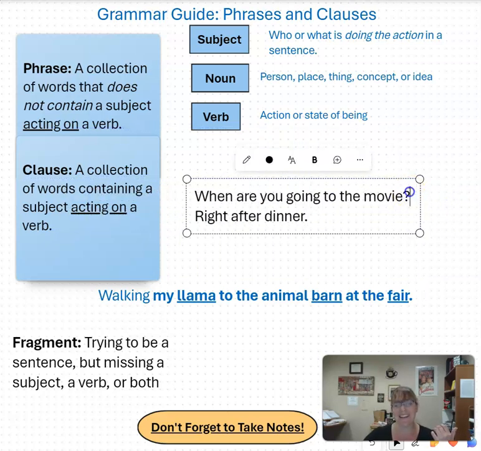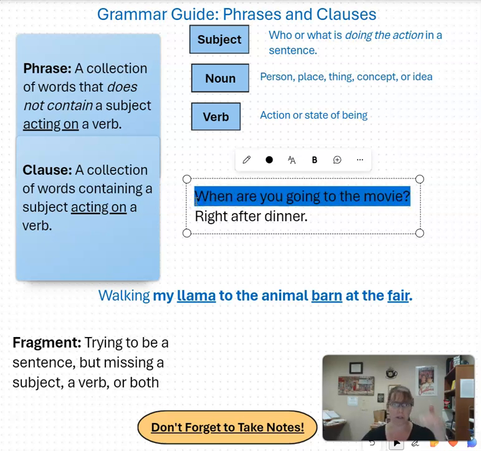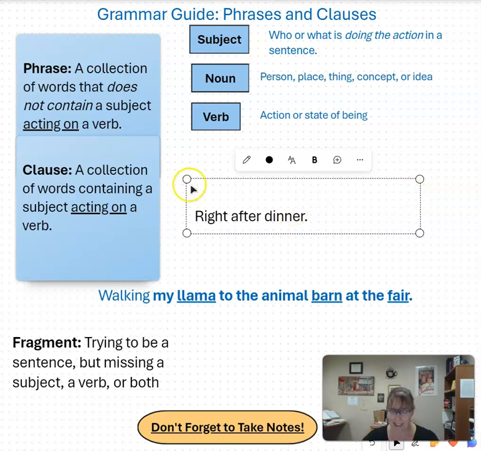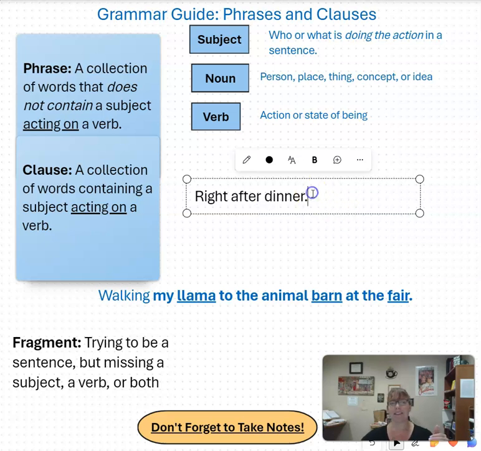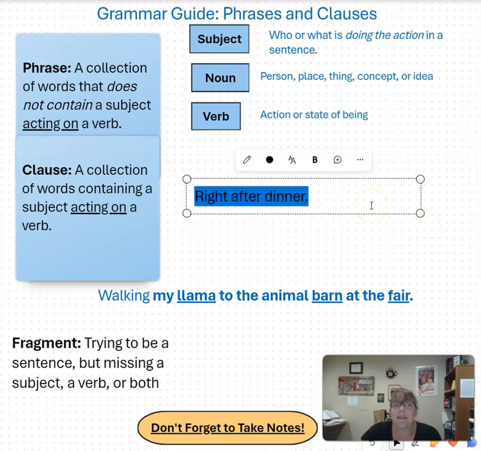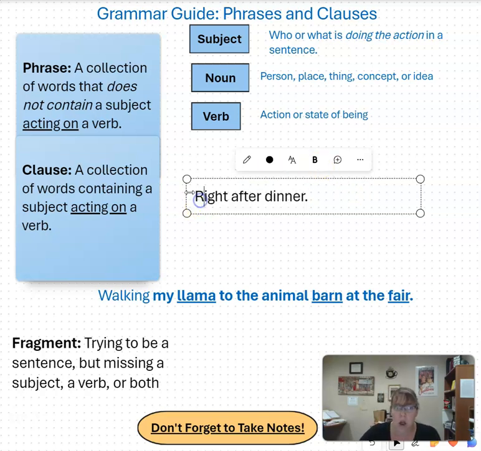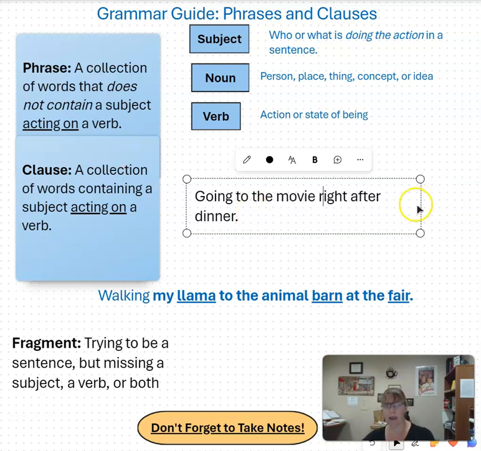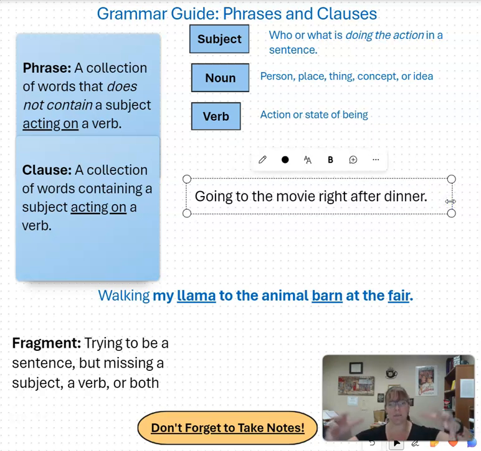Okay, this person has enough context. Oh, sorry, the person we're writing to here has enough context to understand that we are going to a movie right after dinner. But if you are writing to an audience who maybe did not ask you this question, okay, then all we have is this incomplete thought. Who or what is doing what right after dinner? Or we could say, going to the movie right after dinner, okay? A sentence like this might appear in something that we're writing. Who or what is going to the movie right after dinner?